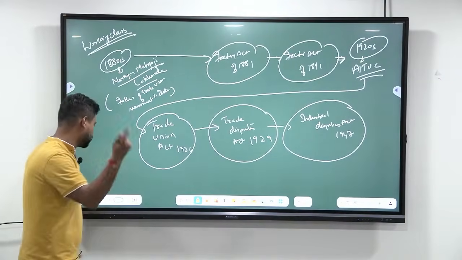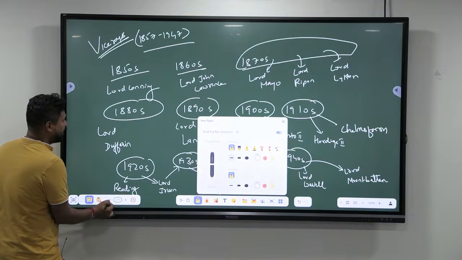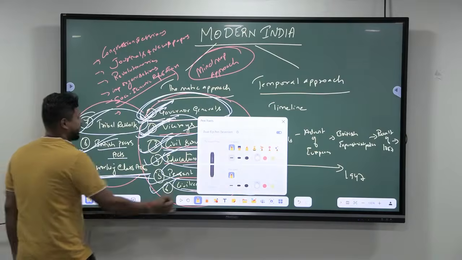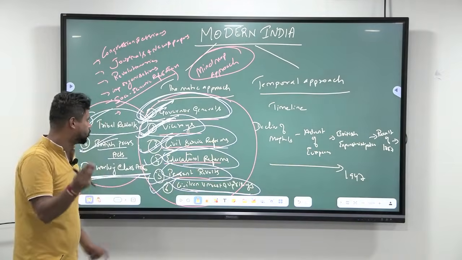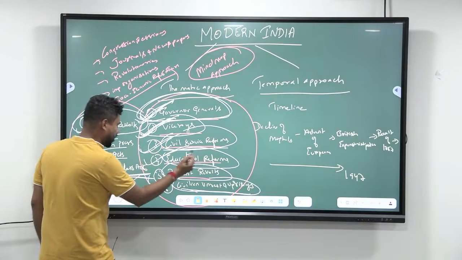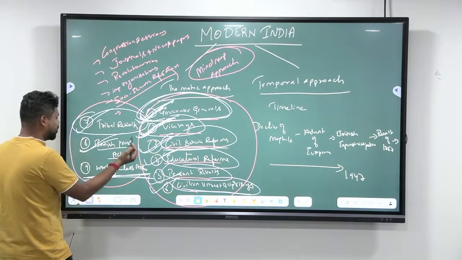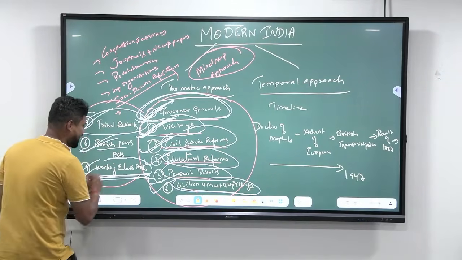Okay. So let us go back to the first page now. Look at this. Look at the amount of mind maps we have done. In the matter of few minutes, we have completed the Governor General, the Viceroys, the Civil Service reforms, the educational reforms, the Peasant Revolts, civilian unrest and uprisings, tribal revolts, British Press Acts and Working Class Acts.